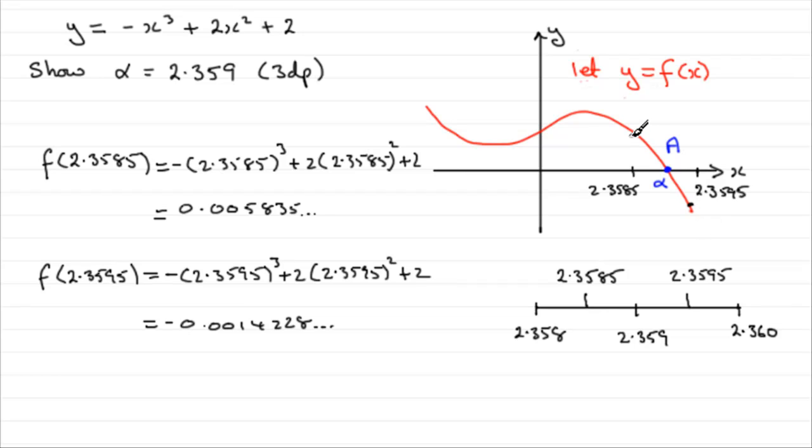So, you can see that our curve has crossed the x-axis between this interval, so because there's been a change in sign, then to three decimal places, it must be closest to 2.359. So, that's all we need to do in the summation.